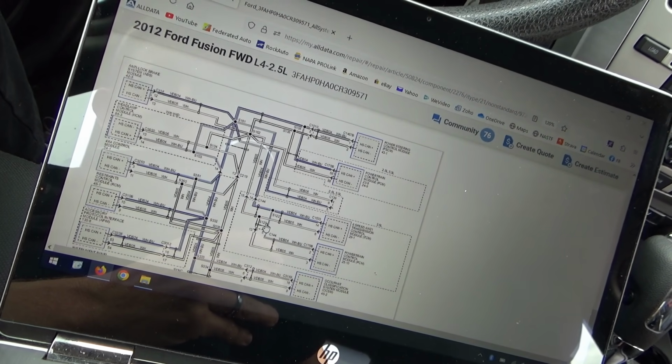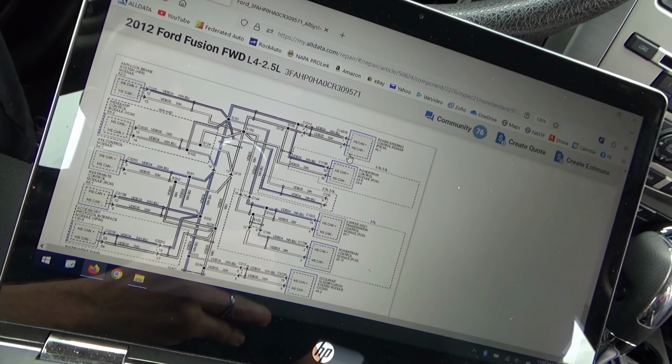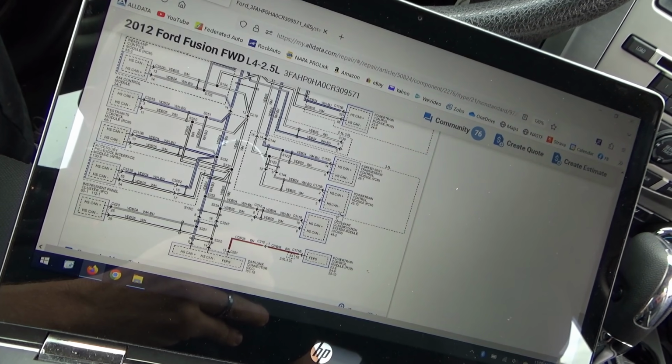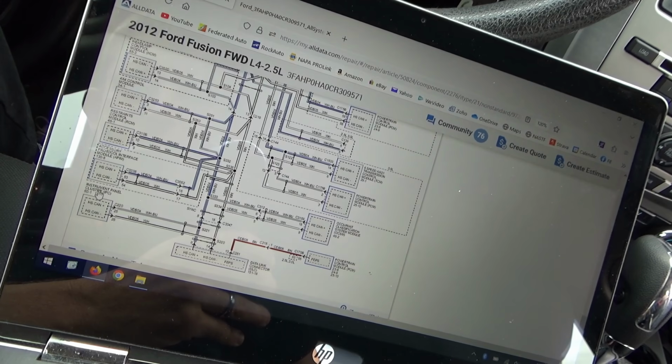And on the high speed, we have ABS, power steering control module. This is a front wheel drive. There's the PCM and instrument panel cluster. So indeed, the instrument panel cluster has both networks on that module, and that is the gateway between the high speed and the medium speed.